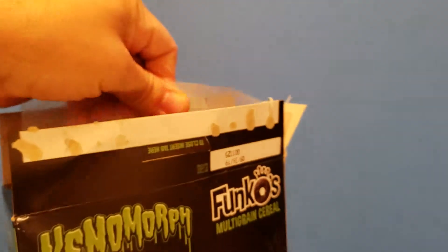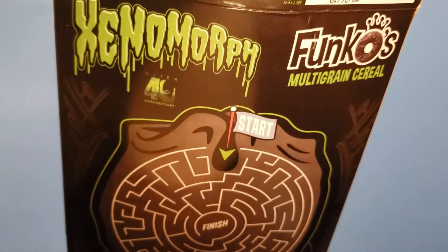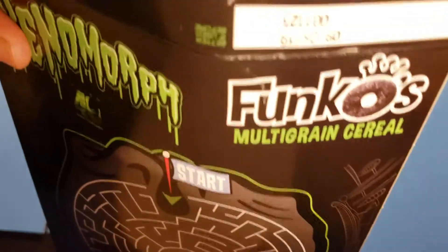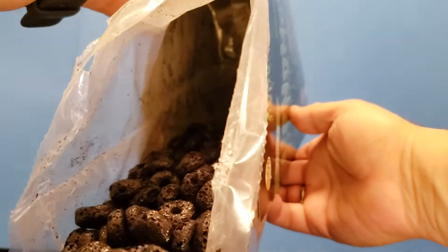Open it up — we're going to have to set it down, I don't know if I can do one-handed. Let's set it down on the mobile. Oh look, there's a cool puzzle on the back of it — how to escape with Ripley! You're going to finish the maze! And look at that, even the Funko mascot on the back, Mr. Funko. Does this smell good already? Tear it open just like a chest-burst bursting with flavour. There is certain doom within — look at it pour out into the bowl, the Funko cereal morsels, just tearing apart in one big glob.